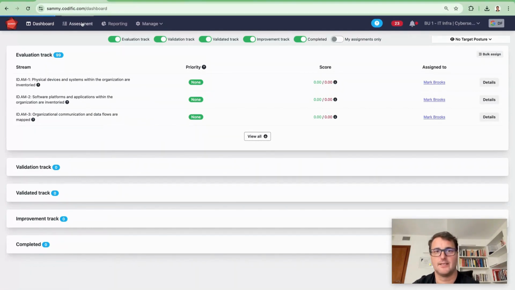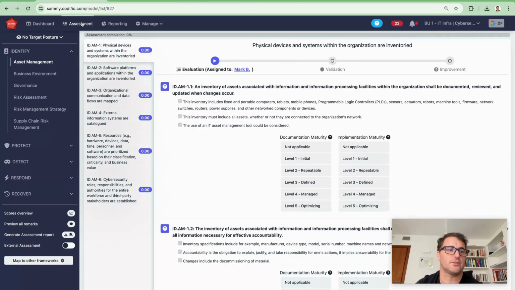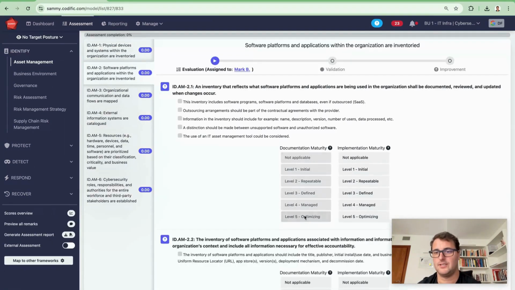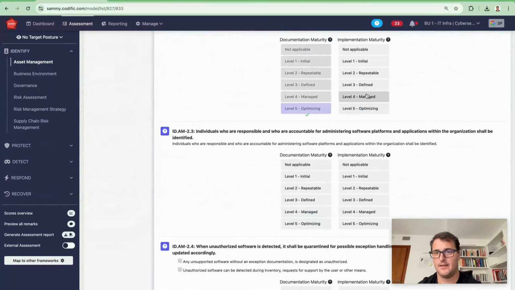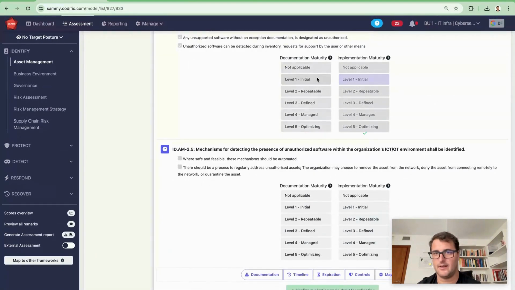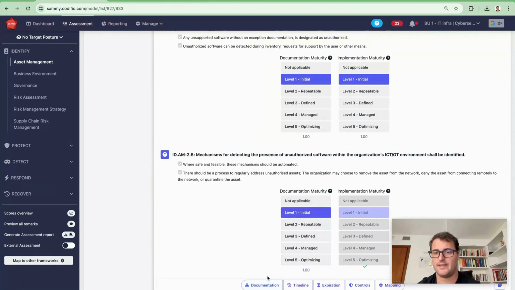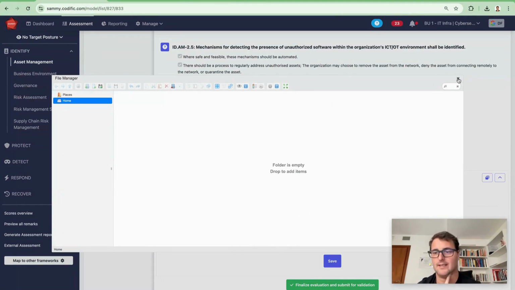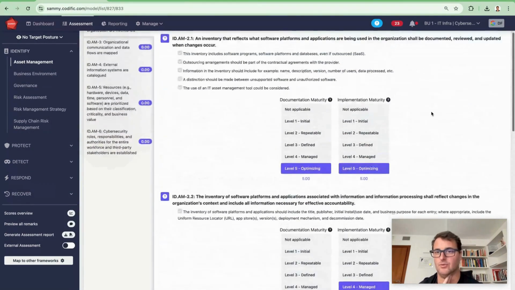Now, if I go into assessment, I see the different tasks or the different questions from this framework listed on the left. These are the different sections, and here we have the different subsections and the questions. So I will go through these questions, answering them. And I provide the evidence that demonstrates either I link to evidence, I type out evidence, or I link files or documents or anything else that is relevant to demonstrate that we have done those things.